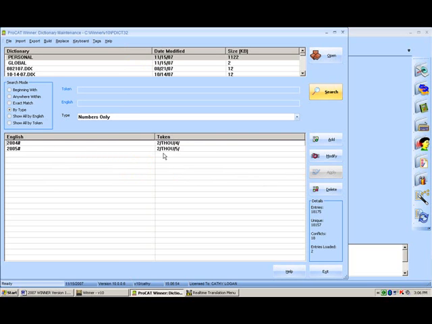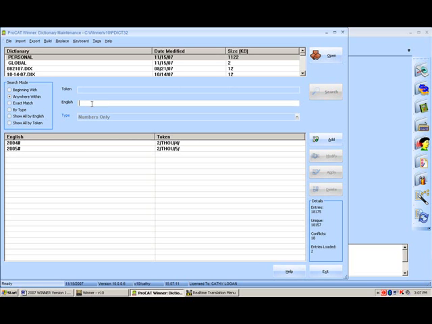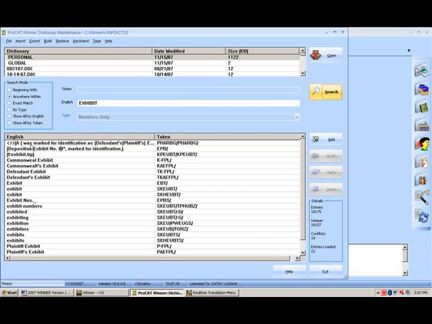Once you've cleaned out all the numbers in your dictionary, there are some things you need to make sure that you do have in your dictionary. For instance, I have the word exhibit right here.